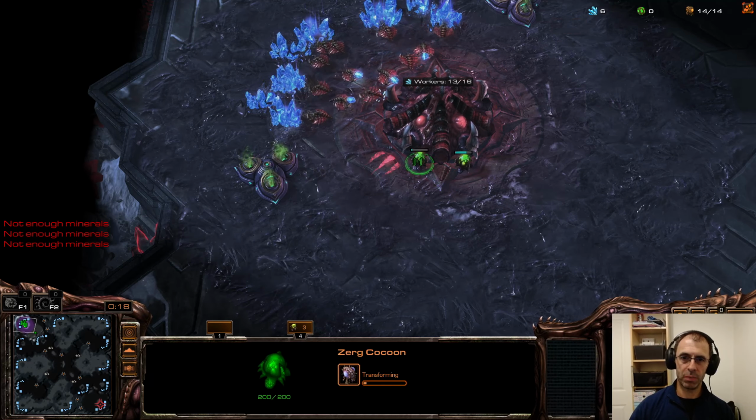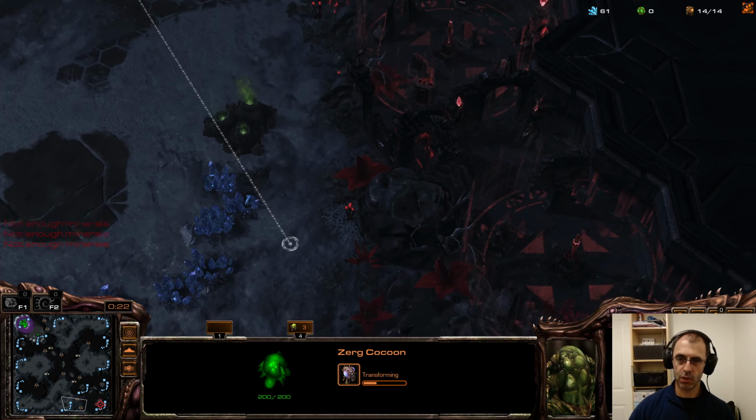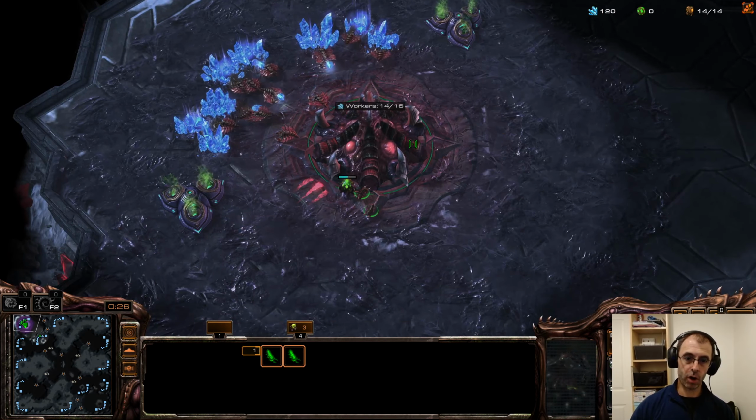As soon as I have the minerals, I'm building an Overlord, and I'm going to send that across the map to this location so that at some point I can suicide it into my opponent's base and have a look around.